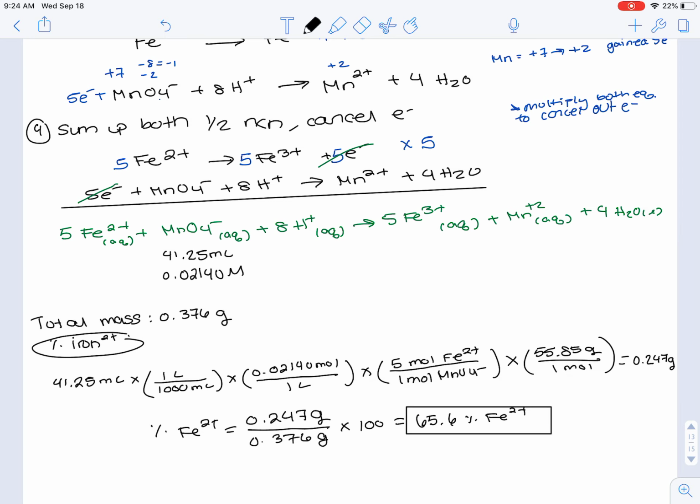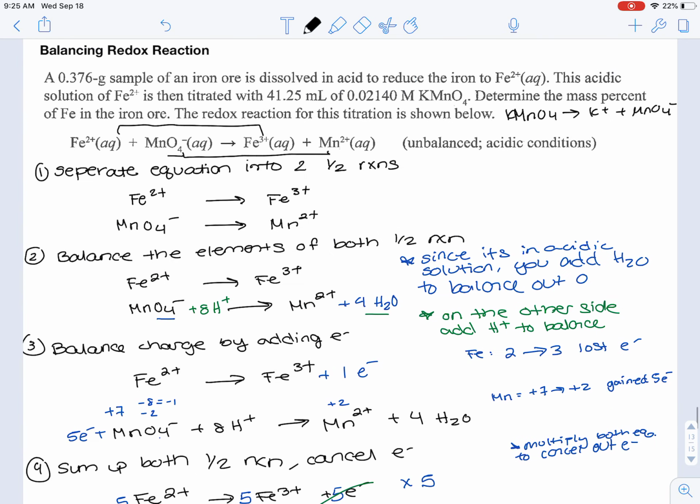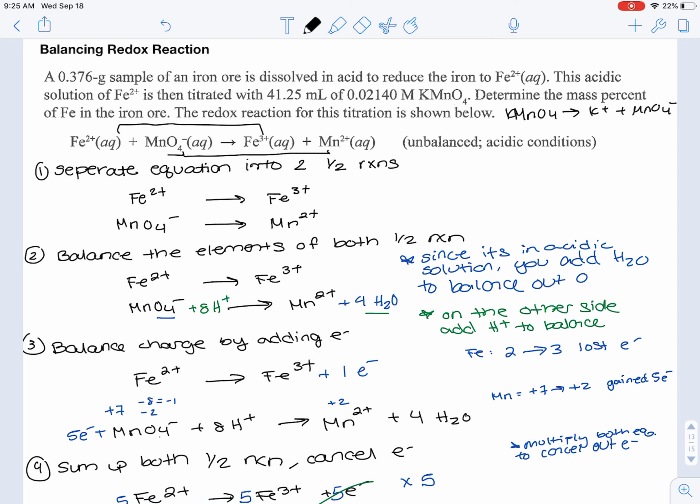So just like a regular mole to mole conversion, using what we know about molarity and being able to use the volume to get moles, and then just stoichiometry, finding what you want, molar mass to get the grams, and then just back to the definition of percent mass, using the mass of the element that you want over the total times 100. The newer part in this was to make sure that your equation that you're using for the mole ratio is correctly balanced. So since this was a redox reaction, immediately you have to already use electrons to balance out your reactions.